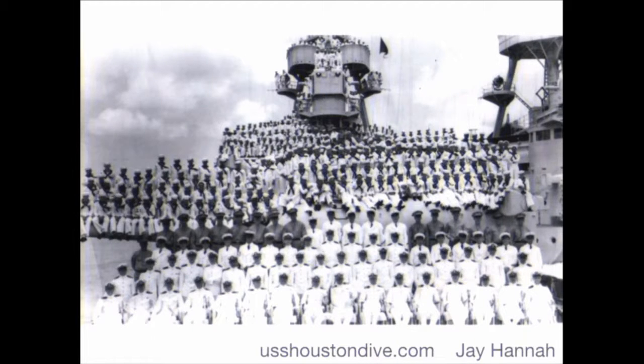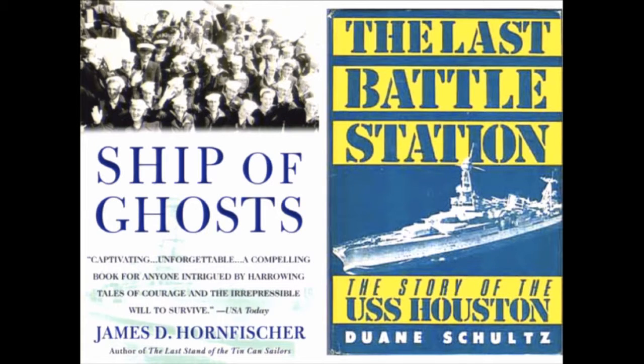Sorry. The Houston carried a 1,061-man crew, and my grandpa's in this photo somewhere. A copy of this hung in my grandparents' home forever, the entire time growing up on the farm. And I stared at it hundreds of times, but my grandpa never knew where he was in this picture. I'd ask him, "Where were you, Grandpa? Were you sitting on, what is this, what is this?" And he couldn't remember. And I can't possibly do justice to all of the history here.